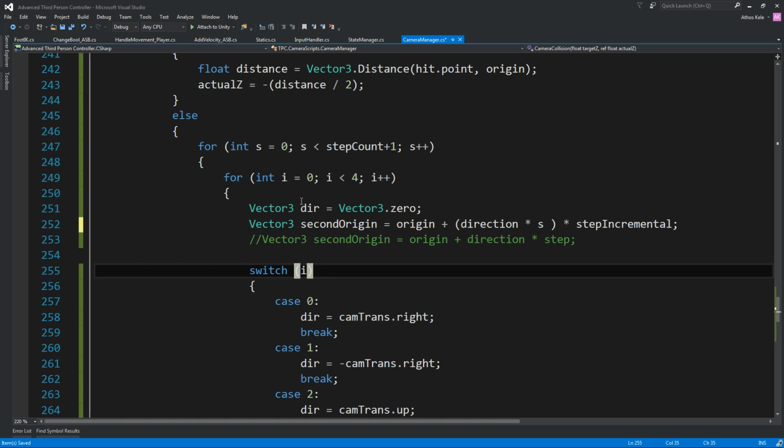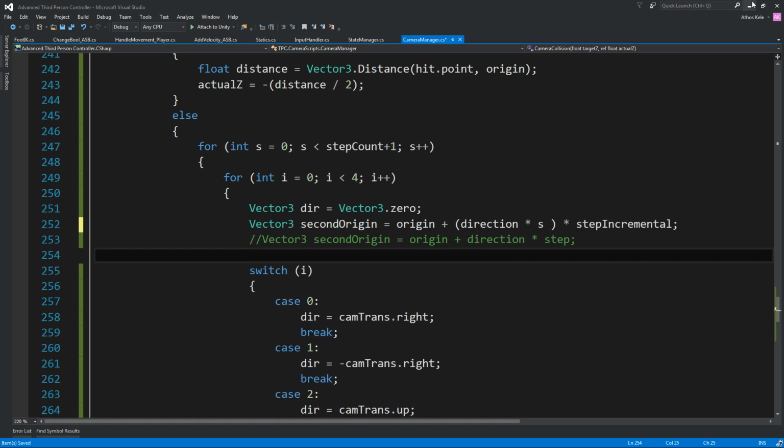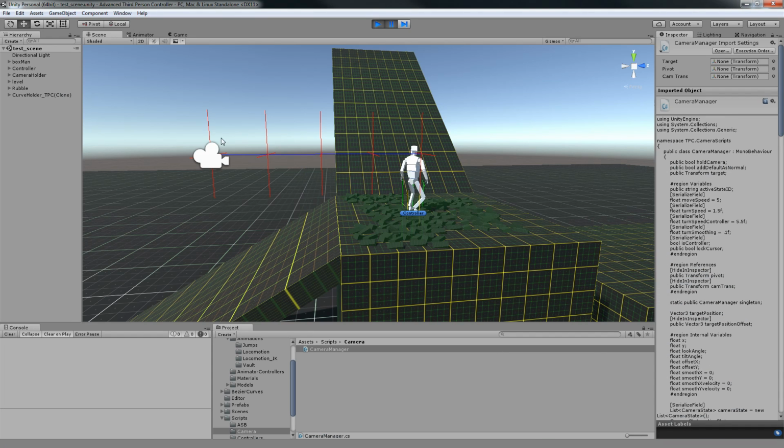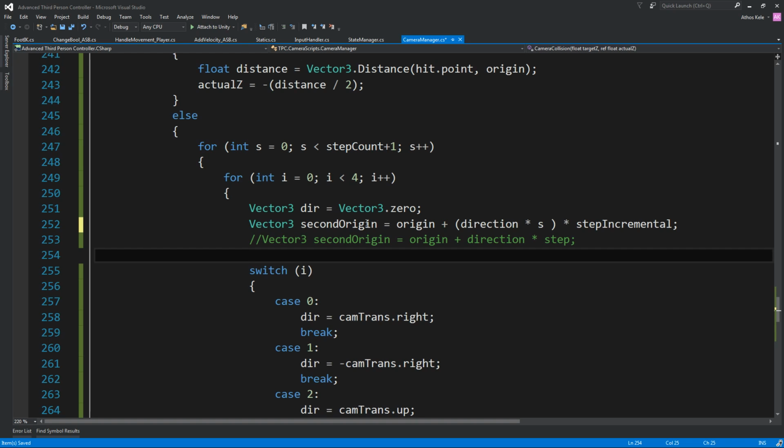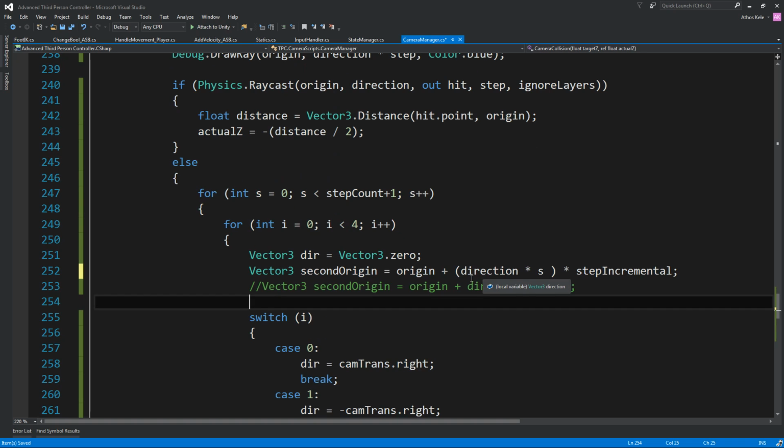If this doesn't hit, another for loop basically, and if it does hit, the other for loop will have the origin whatever the camera Z is, and if it doesn't hit, then simply leave the camera where it is or go back. It's simple as that.